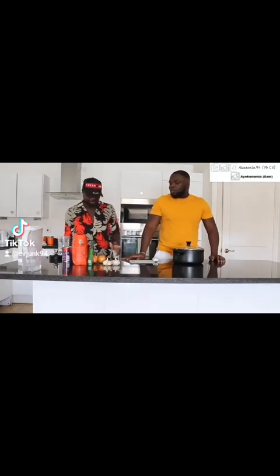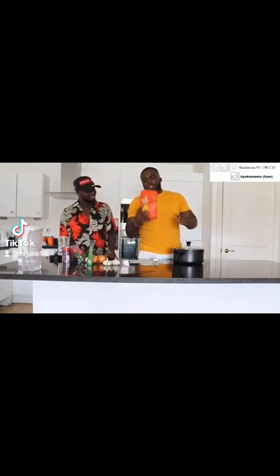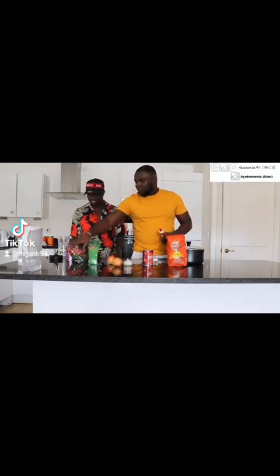I feel like you should go through the ingredients. You want to go through the ingredients? First one is rice. Normally you can use long grain rice, but we decided to use basmati rice instead. I know people are going to hate on that. Chopped tomatoes, tomato puree, garlic, onions, thyme. Chili, you can't do food without chili.